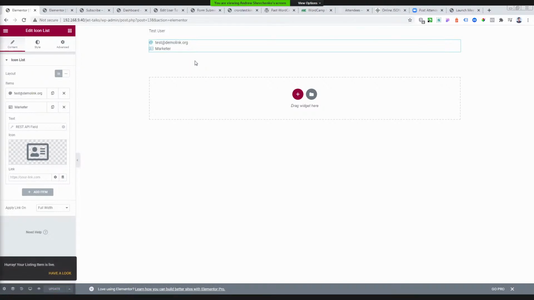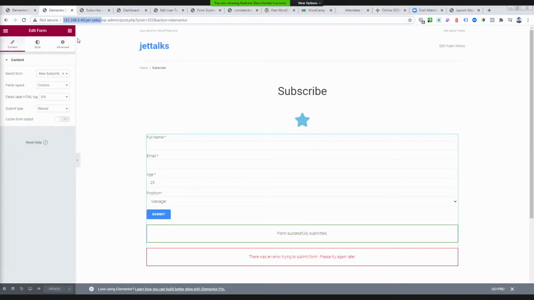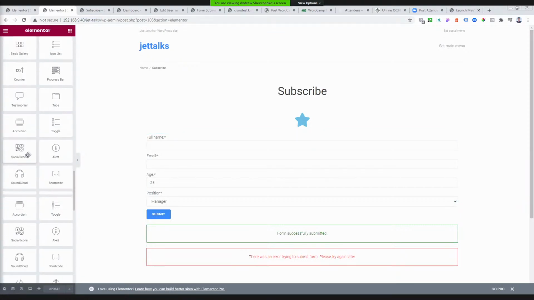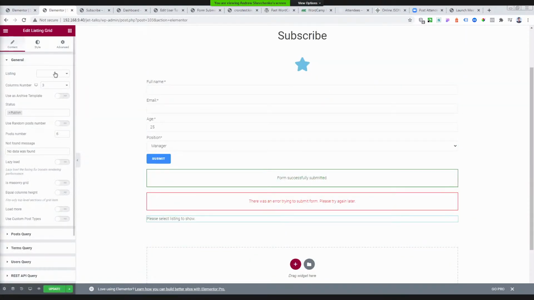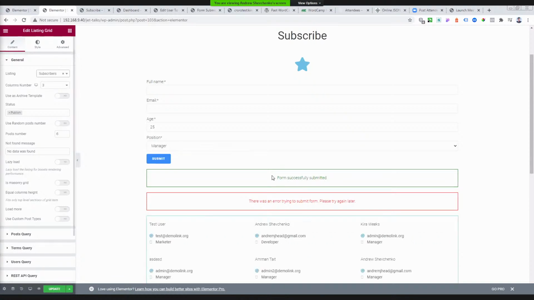So our listing item is already done, and we just need to output it on the page by using the Listing Grid widget. We just need to paste this widget and select our listing source as listing one.